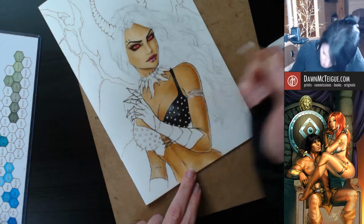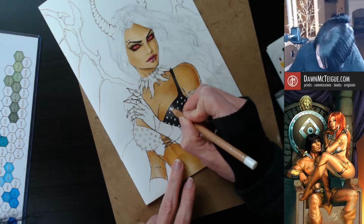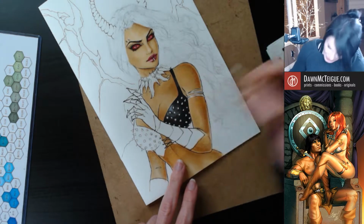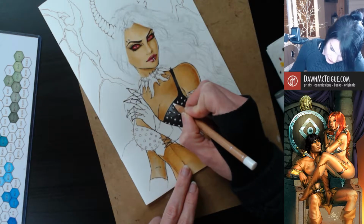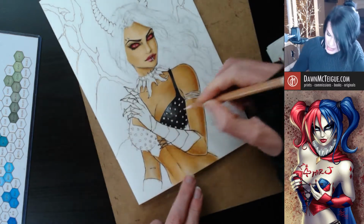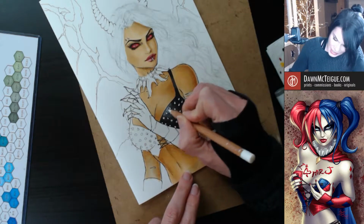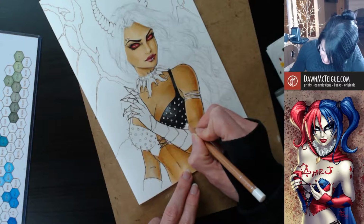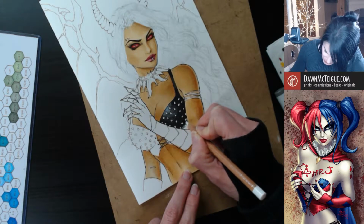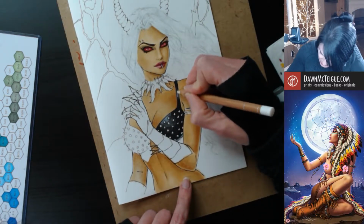And something that's just so nice about the Caran d'Ache colors is that they're very opaque, so they go really well even over something as dark as this black tone. And then what I could do at the end is just come in with a little bit of the acrylic pen and just put a few little pops in a few spots. So right here, I'm doing an underlight. Like I told you guys, we're just gonna pretend that there's a firefly down there. Right here, it would catch some light.